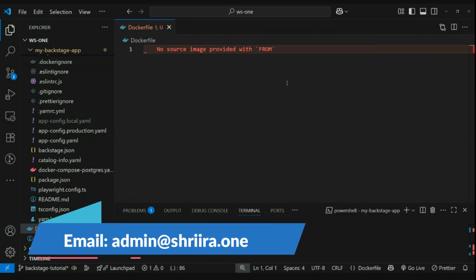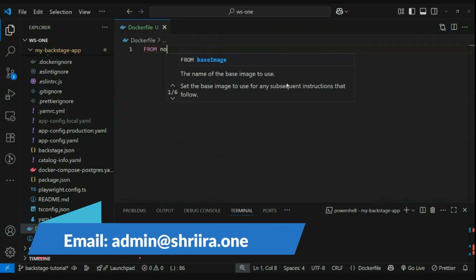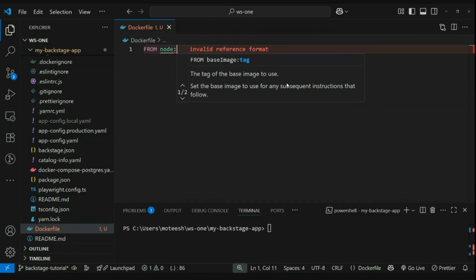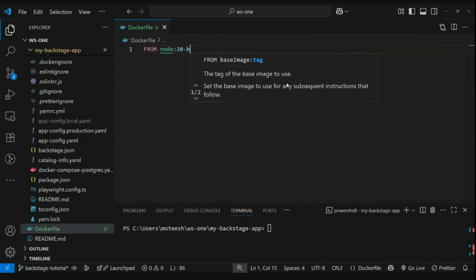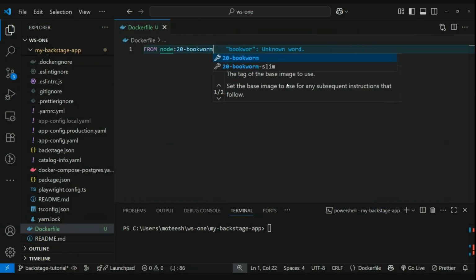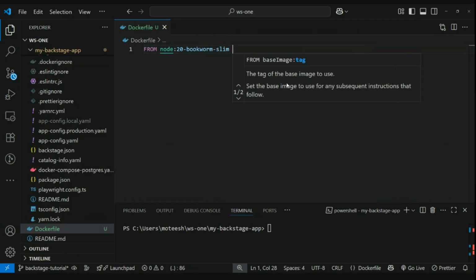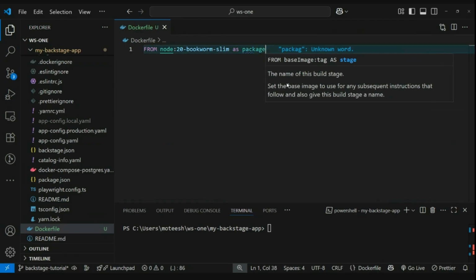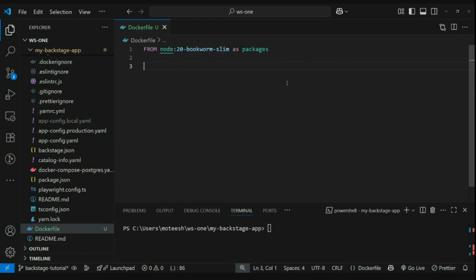The first thing is we need to declare the initial image. So this is going to be the image. We will define the work directory as /app.